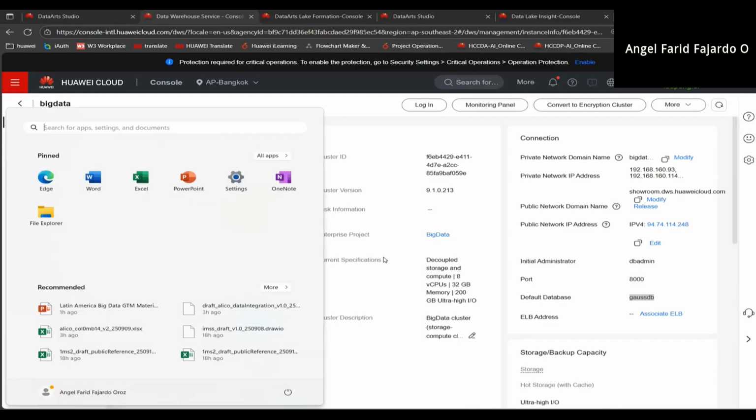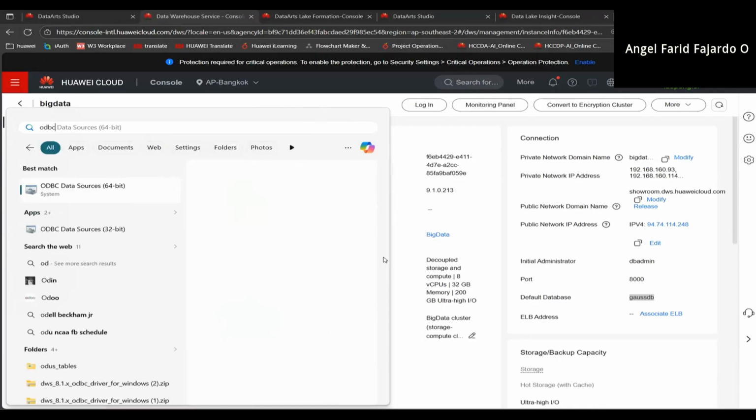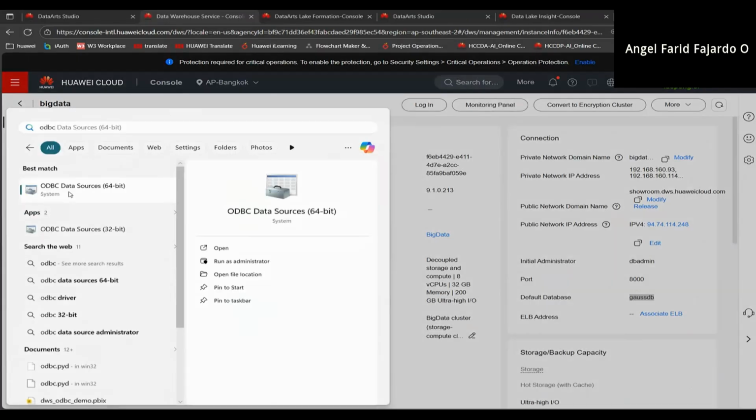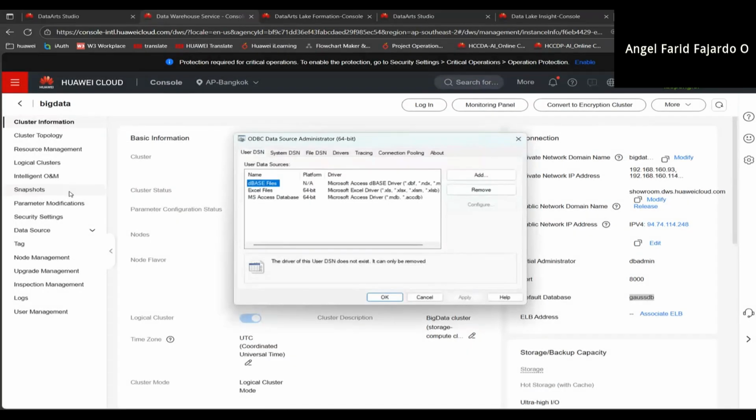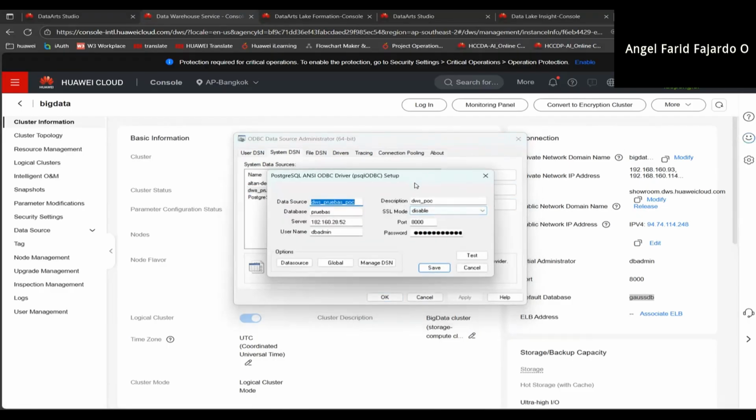For example, let's check right now. If we're talking about Power BI, we only need to configure an ODBC connection. I mean, you go to the Microsoft Power BI page, download the ODBC driver, install it, and you can configure the access to the data warehouse. Basically, you need only the IP. This is for another demo, but it is the same idea. The IP is this one, plus the username, port, and password. And basically, that's all that you need to connect any client to the data warehouse.